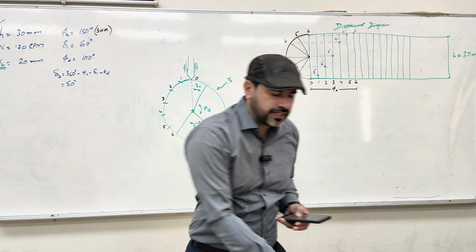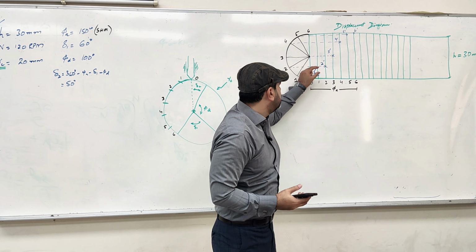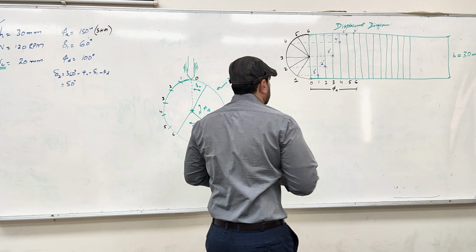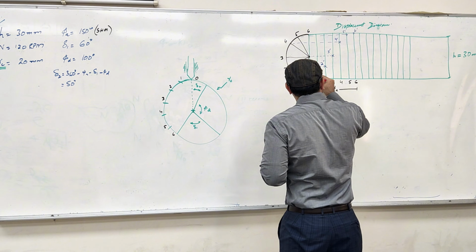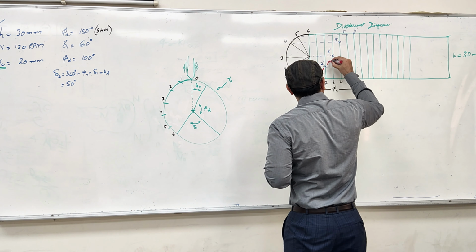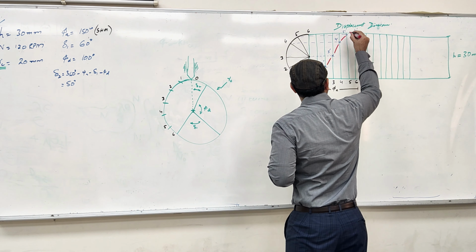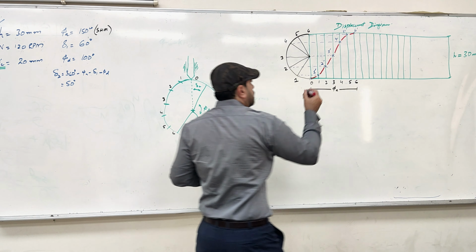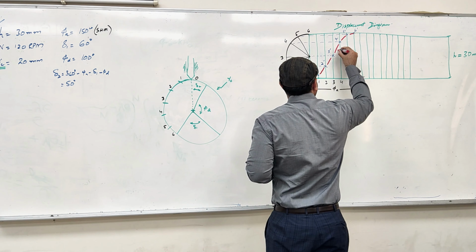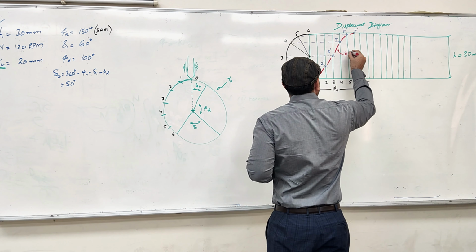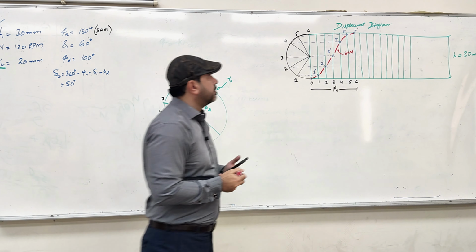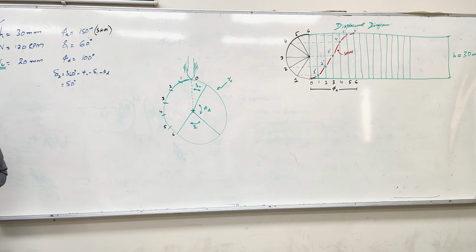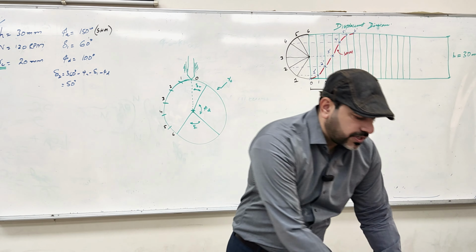You don't need to join these lines because we are interested in the height of each of them, okay? But just to make sure that you know how simple harmonic motion would look, this red curve is basically representing it, so you can very easily draw simple harmonic motion. Okay, understandable? Any question?